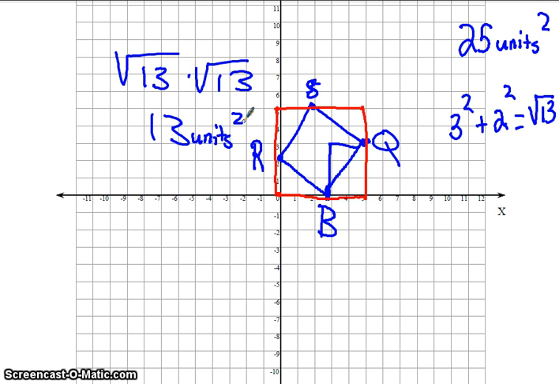Now, what is the percent difference of the two areas of those two squares? 13 and 25. So how do we figure out the percent? Well, 13 divided by 25, because it's 13 over 25, so we gotta divide. 25 goes into 130 5 times, right? You get 125, then 5.2, or 0.52, which is 52%. Correct? Yes. All right.